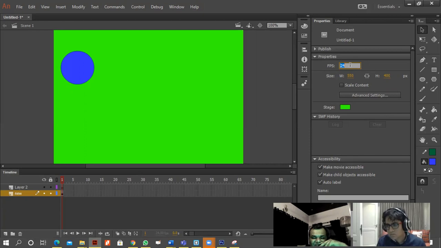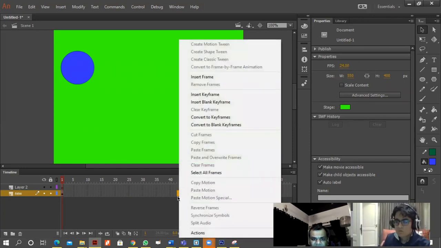In the previous versions of Animate, which was known as Flash, the default was 12 FPS. But obviously, the more the resolution keeps on increasing, we have to increase it. So this means if I want 1 second, I will be at frame 24. This means I'll be somewhere over here. If I want this to go to 2 seconds, I'll come at 48. So I'll be here. I'll right click over here, okay, and I'll insert keyframe.